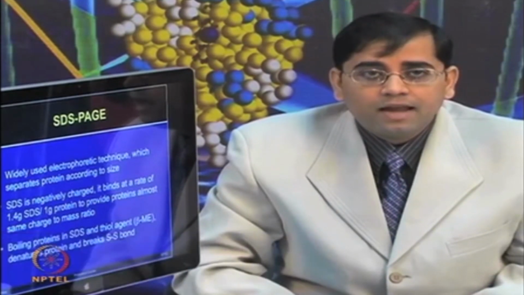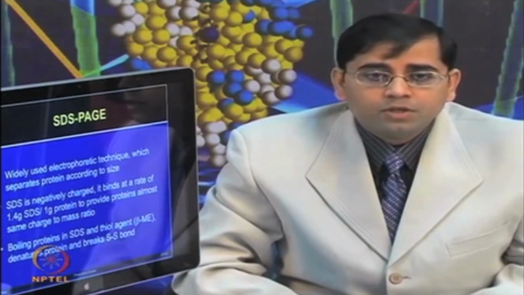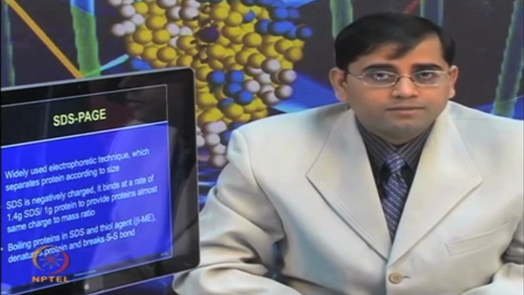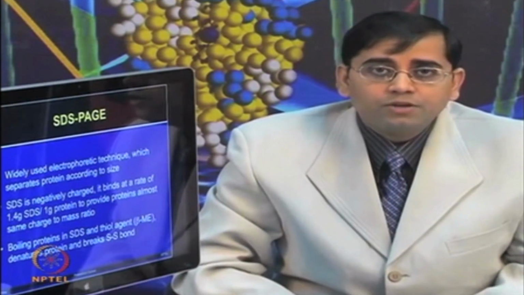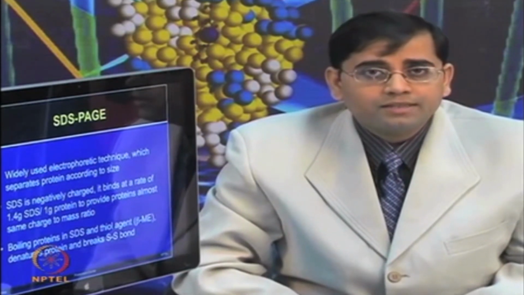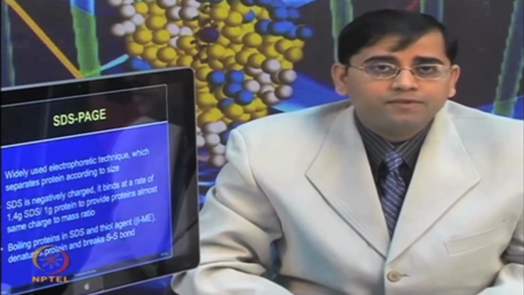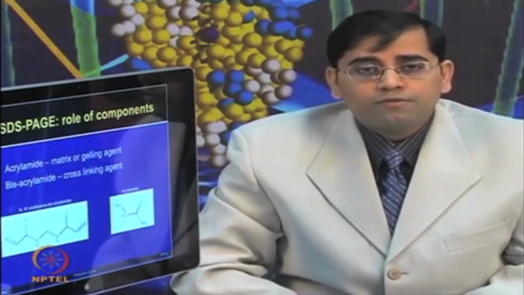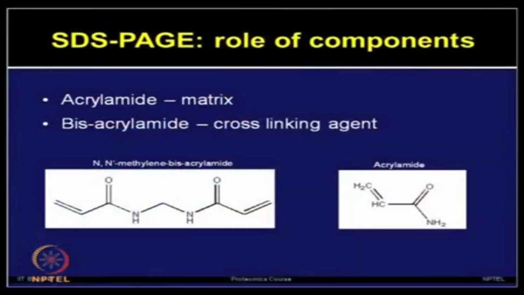As I mentioned, there are steps required to prepare your protein for denaturation. You need to boil your proteins in SDS and beta-mercaptoethanol and DTT to denature the protein and to break any disulfide bonds. Now, you cannot do this boiling step in two-dimensional electrophoresis, where you have already focused the IPG strip in the first dimension. So you need to do the equilibration step. The rest of the steps will be very uniform. Let me describe the role of the components which are being used in SDS-PAGE.